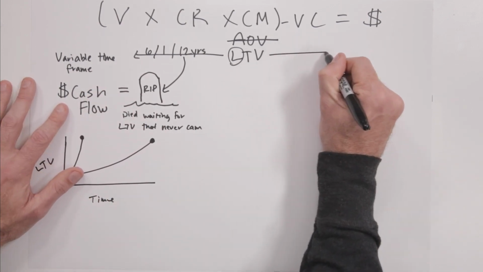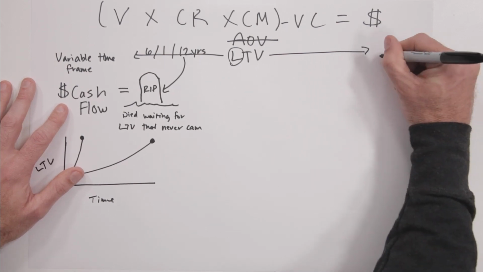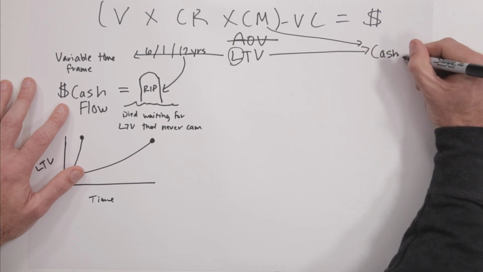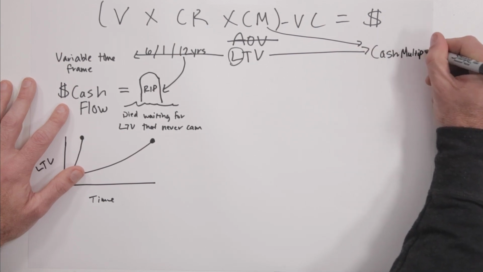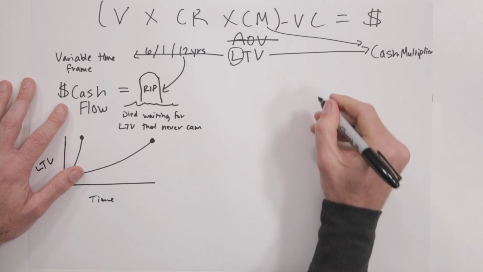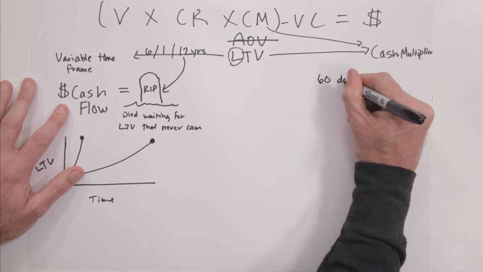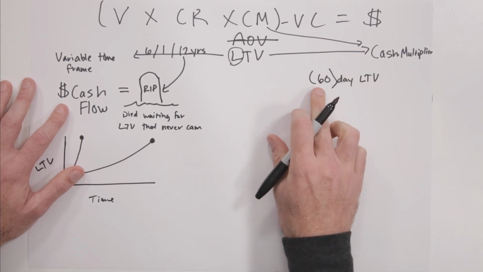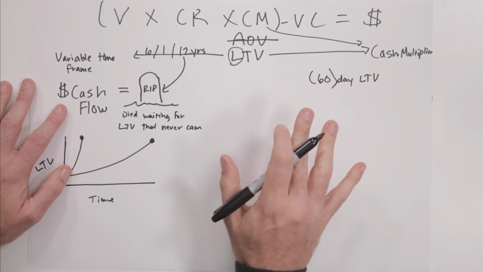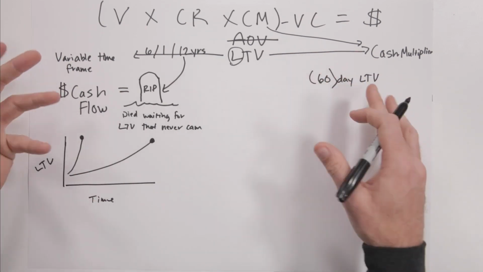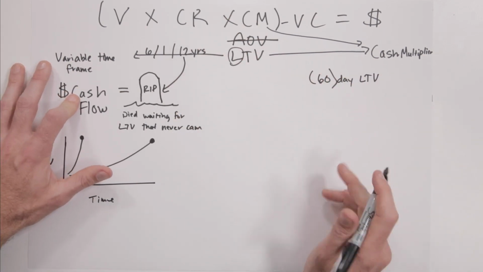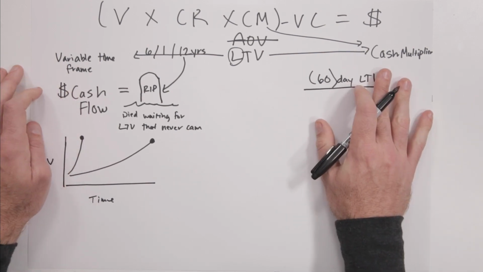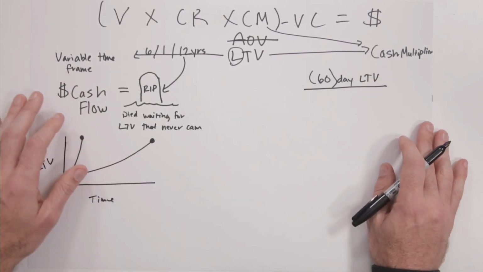So as we think about that, we began to come up with a metric that we call the cash multiplier. That's where you get the CM here. Cash multiplier. And when we say this, what we functionally mean is your 60-day LTV. Now, you can feel free to adjust 60 for any time period that reflects the normal purchase cycle or repurchase rate of your business. But 60 is a great default, because for most businesses, if we could adjust your 60-day cash flow, it would make a substantial difference in the function of your business.